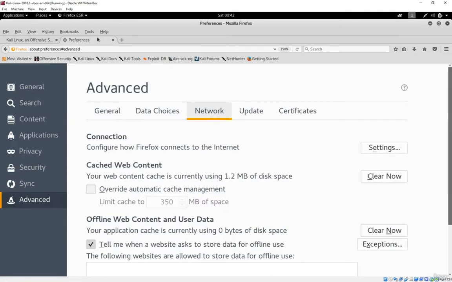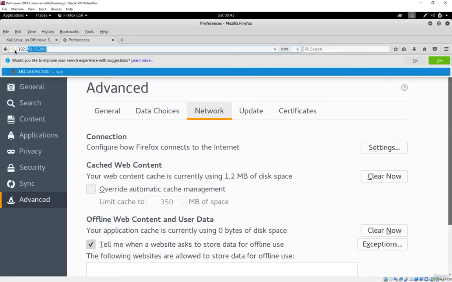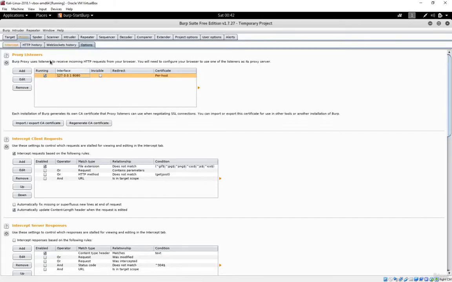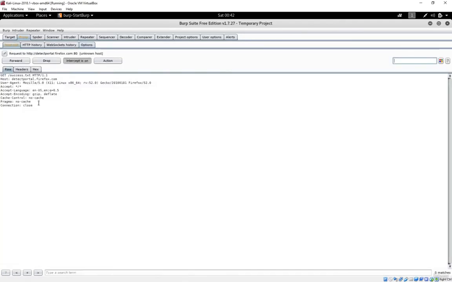So we're going to check our DVWA machine. As you can see, nothing is happening here, and I'll show you why. We just go back to the Burp Suite, and you can see that the intercept tab has become orange. If you click on that, you see that intercept is on, and it's actually waiting for us to let the packet through.